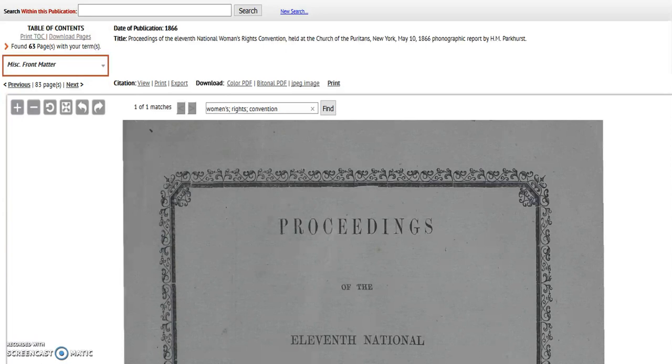So I'm viewing the proceedings of the 11th National Women's Rights Convention. The last document I looked at was only 1 page, but this one is 77. You can turn pages by hitting Next, but downloading all of the pages as a PDF would be a lot easier in this case. As I mentioned, that viewfinder can be a little bit awkward when you're trying to read through a document that has multiple pages. You can also use the drop-down table of contents to take you to a specific page.